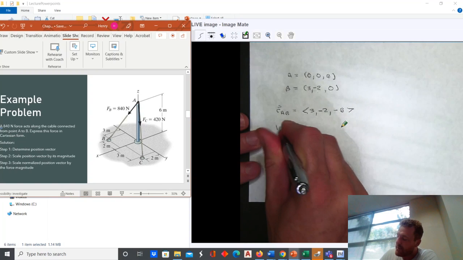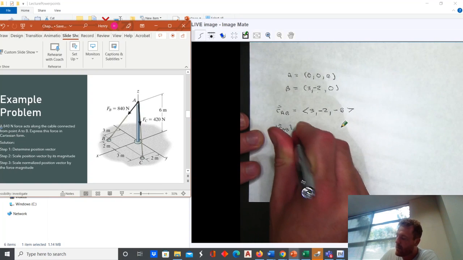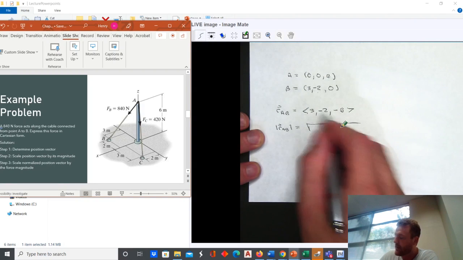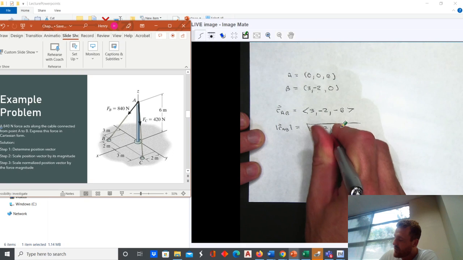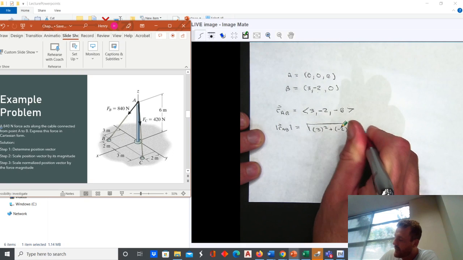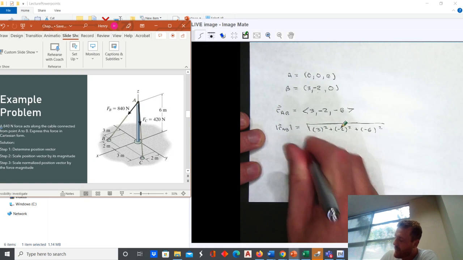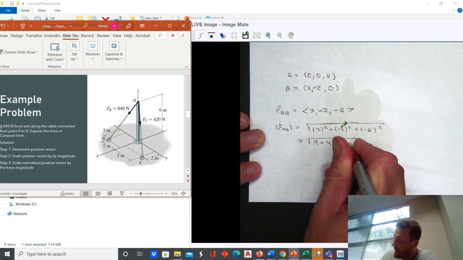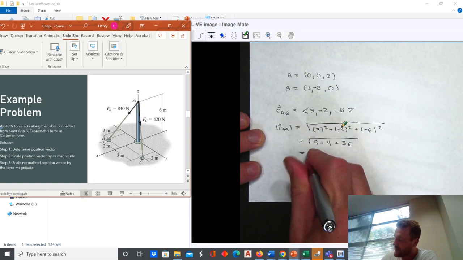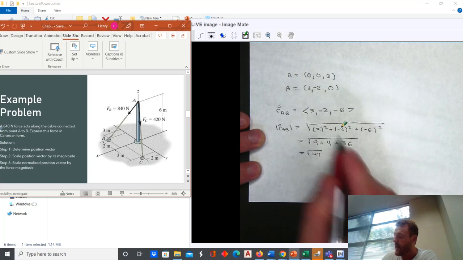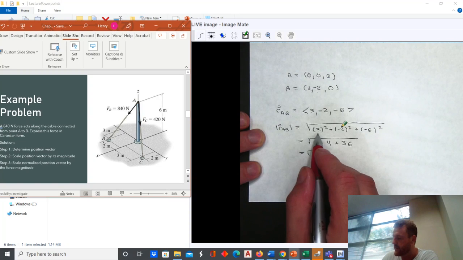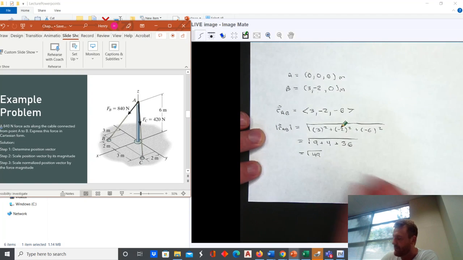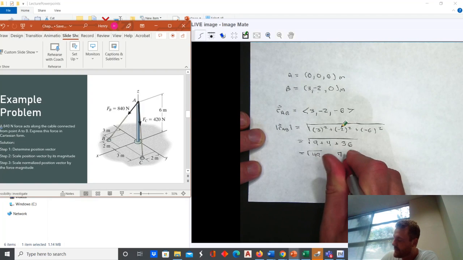Now, how do I compute the magnitude of that vector? Well, remember, whether it's in 2 or 3 dimensions, the magnitude is always simply the square root of each component squared. I can show the negatives if I want, but when I square them, they won't matter. So this would just be the square root of 9 plus 4 plus 36, which is the square root of 49. Each of these quantities inside is in meters squared, and when I take the square root, I get back to meters. So this is just 7 meters.